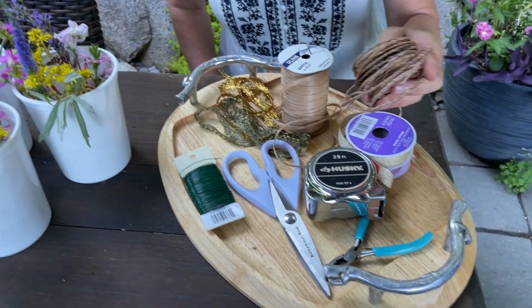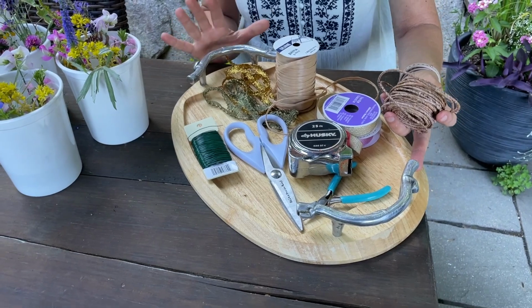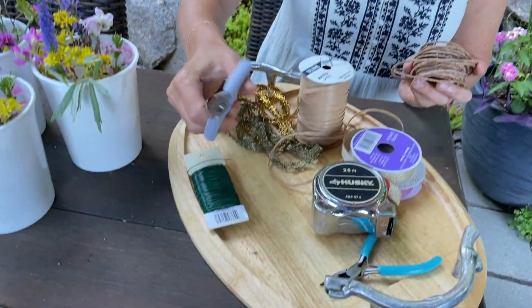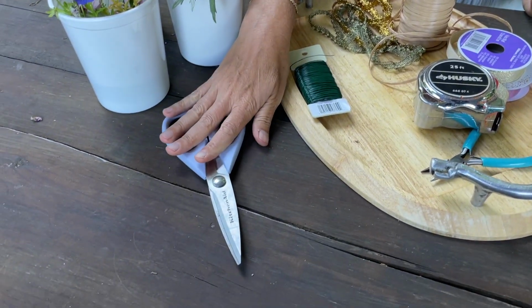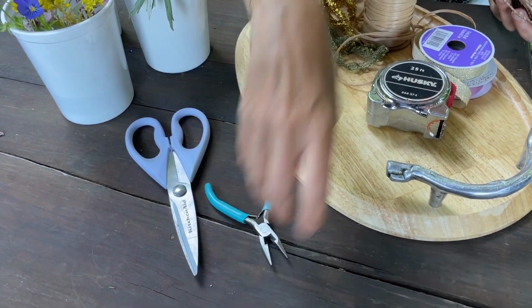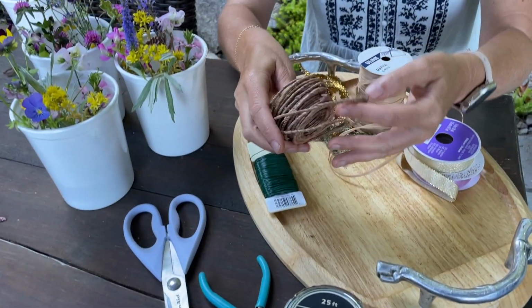So let me walk you through the materials that you should have handy. It's great to have everything right on hand when you sit down to do a project. So you have your flowers. I've got my scissors, or you could use pruners to go around and cut your flowers and to trim them while you're working. I have some wire cutters. I have my measuring tape.